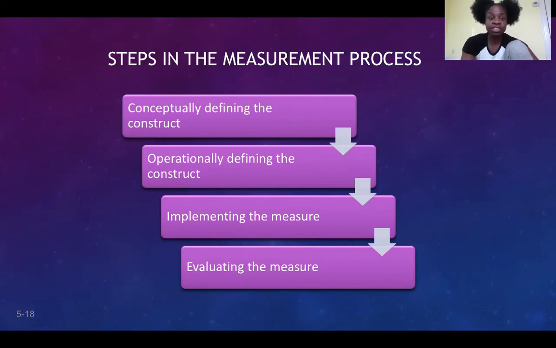Okay? And again, we're still operationally defining our construct. This is step 2. You can also create your own measure. When one creates their own measure, it's important to create a set of clear instructions using simple language that you can present in writing or read aloud, or even both. It's also a good idea to include one or more practice items so that participants can be familiar with the task and have an opportunity to ask questions before continuing.